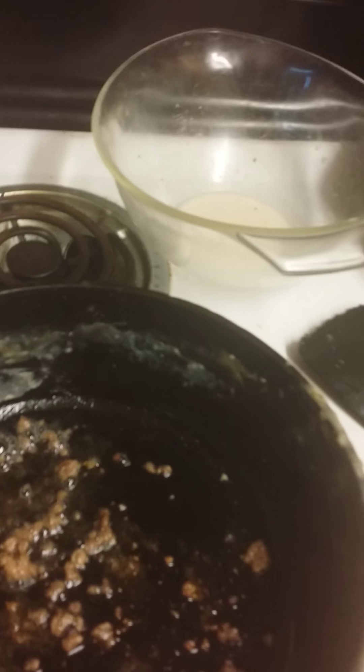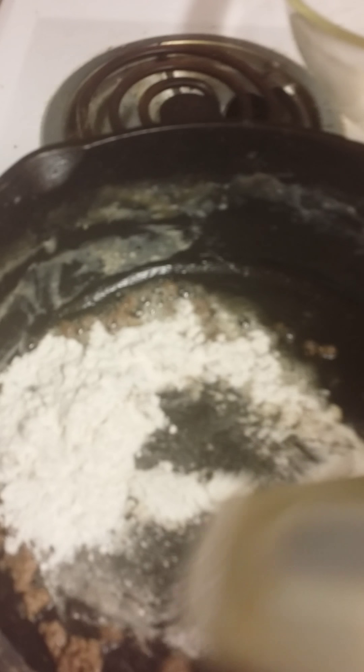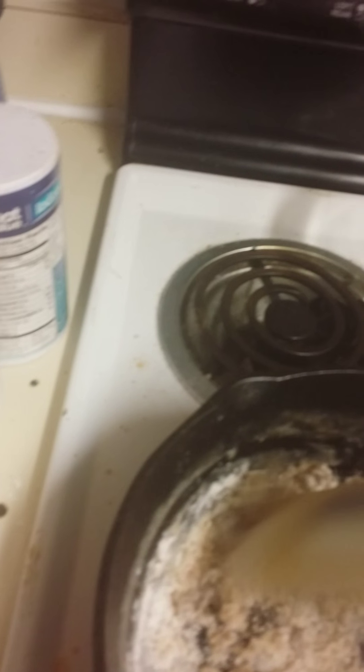We have the hamburger about cooked here. I think it needs a little bit more oil. Over here is the flour that I used for the chicken fried steak to dredge it in, so I'm just going to use some of this flour here just for flavor because I already have it seasoned. I know that's not going to be enough flour, so I have a little extra in a cup here. I don't really do measurements, so you just have to play it by ear and mix it around until it soaks up all the oil.